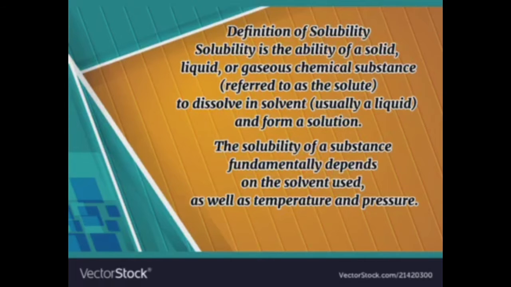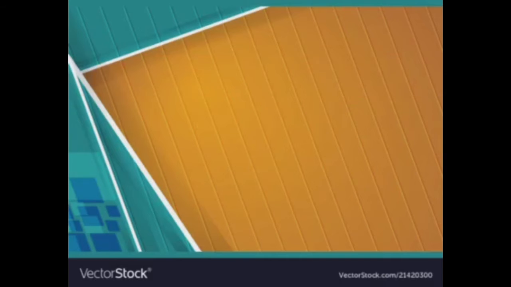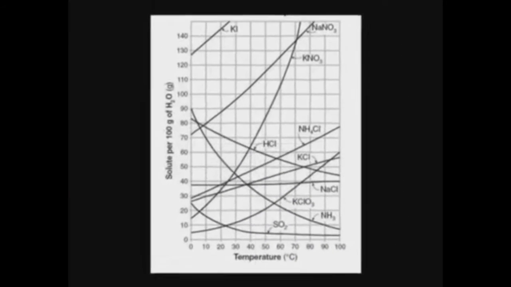Factors affecting solubility: temperature. The solubility of a given solute in a given solvent typically depends on temperature. For many solids dissolved in liquid water, solubility tends to increase with increasing temperature. As the water molecules heat up, they move more quickly and are better able to interact with or break apart the solute. And this is the example. And this is the chart.